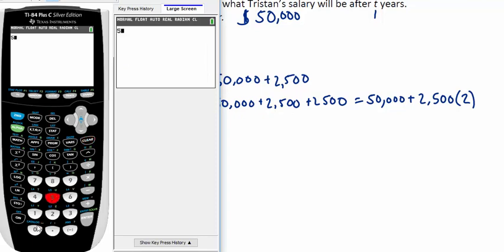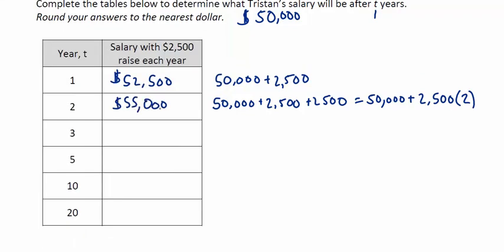So if you want to do this on a calculator, type in 50,000 plus his raise of $2,500, then we need to multiply by how many raises he got. Since this is year 2, he got 2 raises, so that would be $55,000. Again, you could get the next cell by simply adding 2,500 again, but since the point of this video is to recognize a pattern and help us fill out the later cells in an efficient manner, I'm going to think of year 3 as that he started with 50,000 and we gave him 3 raises.